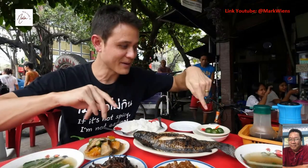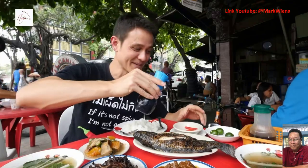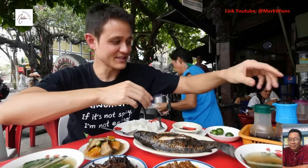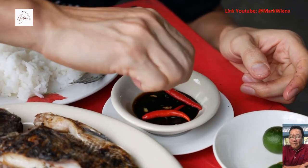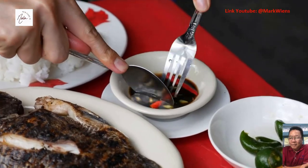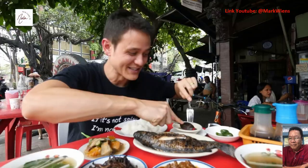Next up I'm gonna try the fish, but I think I'm gonna make my sauce first with calamansi and chilies. I think this might be soy sauce — I'm gonna add this to my chili bowl, then squeeze in the calamansi. This is the sauce of champions. And then just kind of mash up this chili a little bit. At the front there they had a whole pan full of chili, so I think you can just go up there and self-serve yourself.